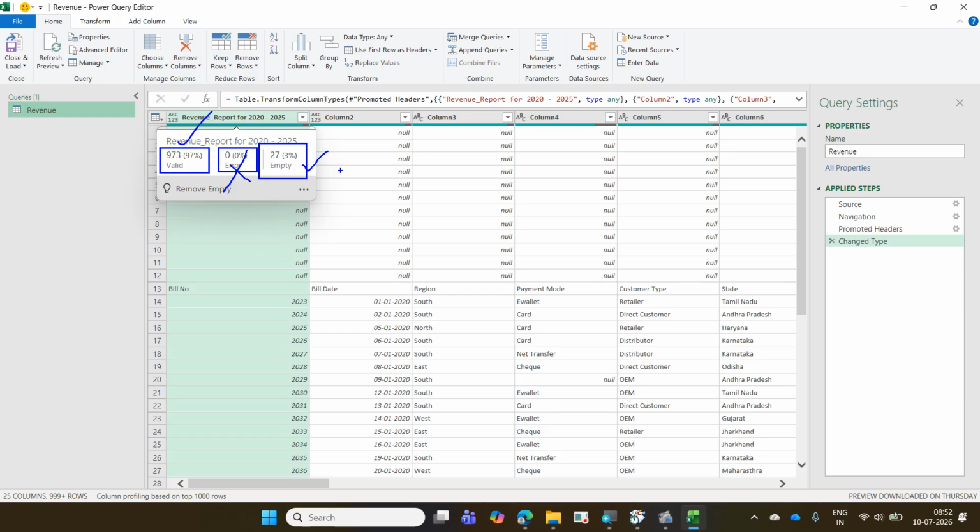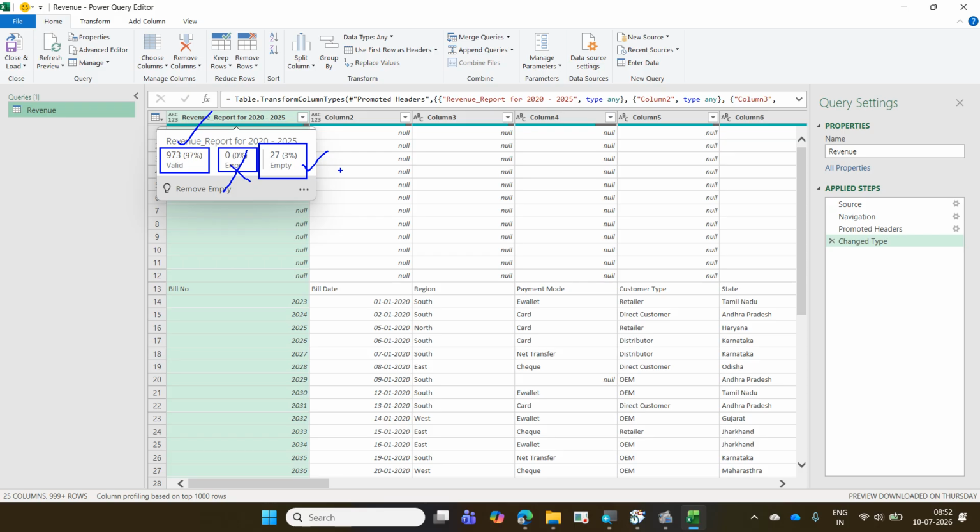What Power Query will do is, you can have any number of millions, billions, trillions of rows and columns. It will always check the quality, but it will load. If I load this data and make some changes, the changes will happen to the entire data set. But for the quality checking, it will check only the first 1000 rows. Assume you are manufacturing 1 lakh products every day. It will check only the first 1000 rows. If the first 1000 data is okay, it assumes the other data should be the same. So it does the quality checking with only the 1000 rows.